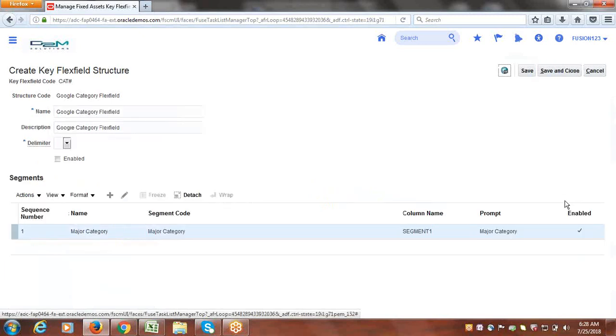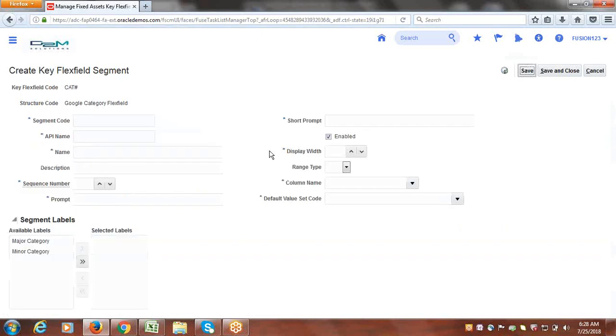Create one more segment within the same structure. Say create. Name is minor category, sequence number say 2, short prompt, display width say 30, column name segment 2.